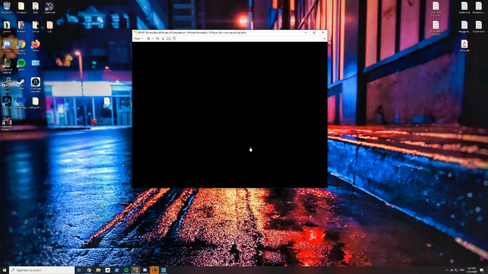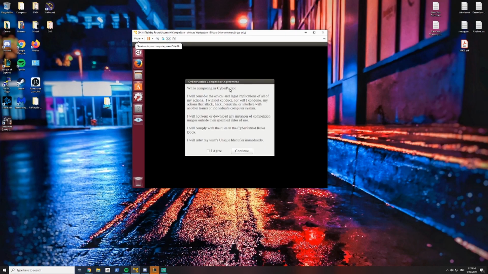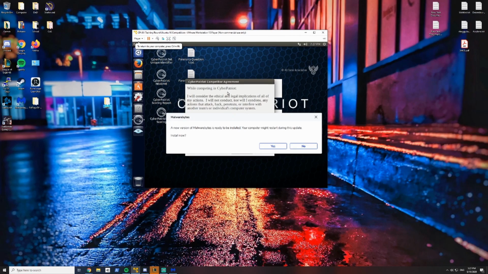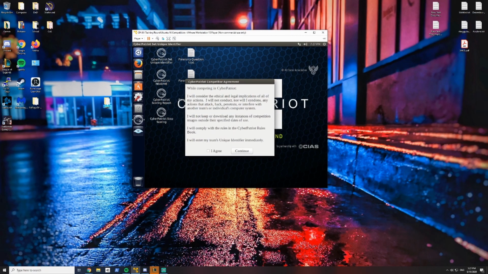So now, if rather than getting the I copied it message, you got an error, there's a little more that you're going to need to do before you can actually get into the virtual machine and start messing around with the practice scenario. So the first thing you want to try to do is just reboot your computer. If that doesn't work, you're going to need to go into the BIOS and change around some settings. Unfortunately I don't really know how to record the BIOS, so I've got a short cell phone video of how to do it, which obviously isn't that great. But I will be available for questions if you need help individually with how to do it.